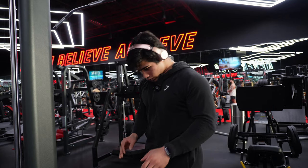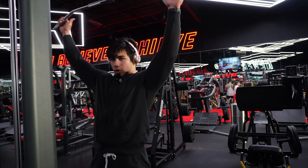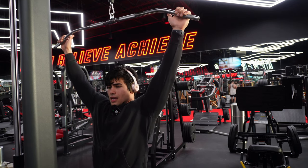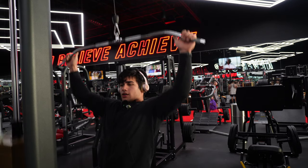So the way I want you to do it is we're gonna come right here. And when I say wide grip, we're about this wide, just like that, about that wide. And then we're gonna scoot up a little bit in the chair and arch our back, okay? And as we're coming down, boom, good squeeze right there.